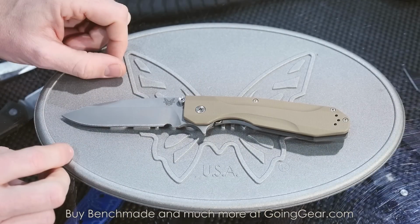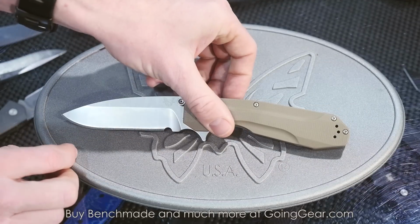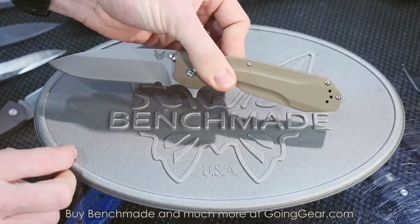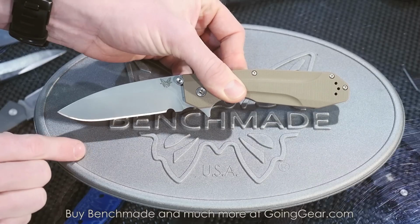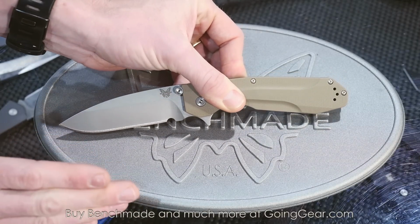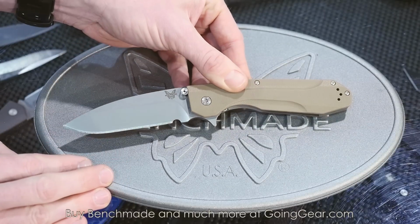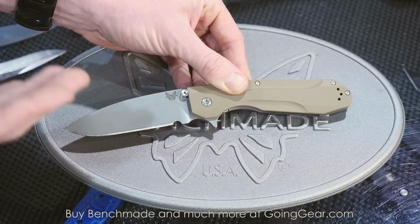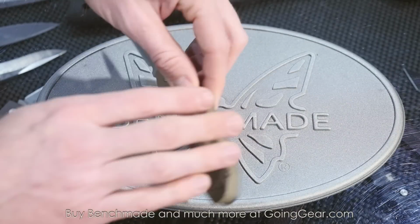This is a 928 Proxy. This is the first time Benchmade has ever done a G10 and titanium two-sided monolock like this. And this is a flipper. This is a Warren Osborne design. This, of course, is really exciting for us, for one, because tragically Warren Osborne passed away a few weeks ago. So this is sort of his last design that we've been able to work with him and incorporate into the Benchmade line.